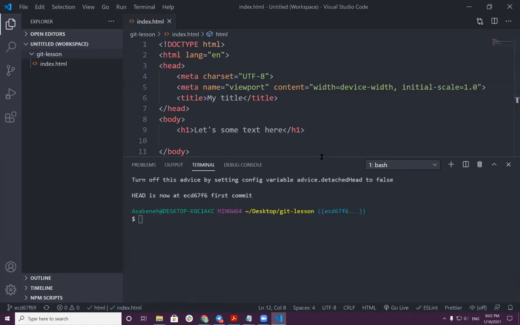So do you need to always, when you do some changes you want to save, write this commit thing? Yes, for major changes, not minor changes. For instance, you are working on the footer or the header of the website.